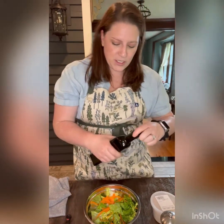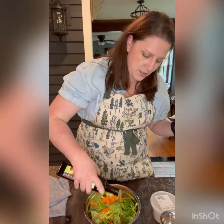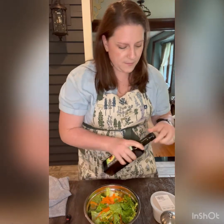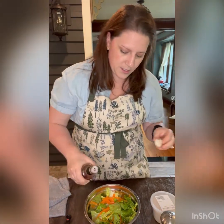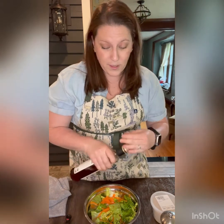But what I'm going to do directly onto it is I am going to go ahead and drizzle some avocado oil. You can use olive oil. Drizzle that right on top. Then I have some red wine vinegar. There we go. I'm going to drizzle that. You can use apple cider vinegar. You could use whatever vinegar you like.